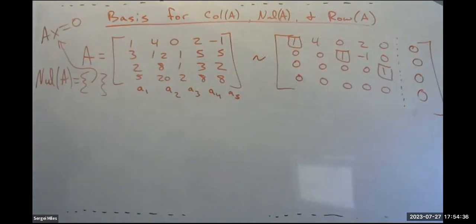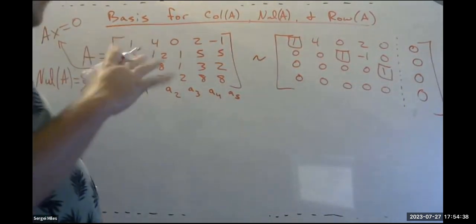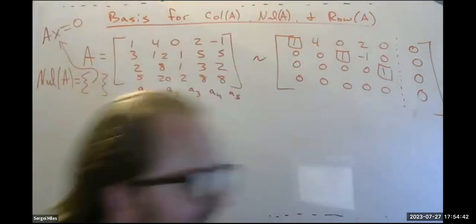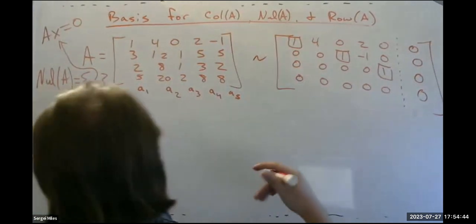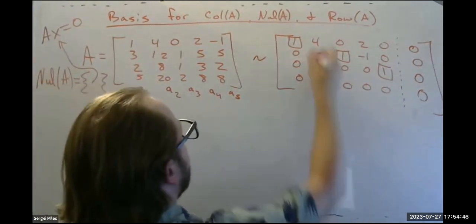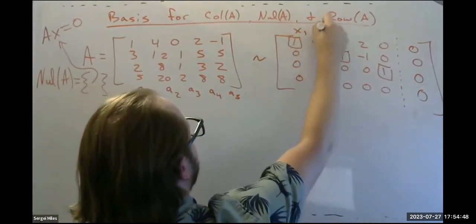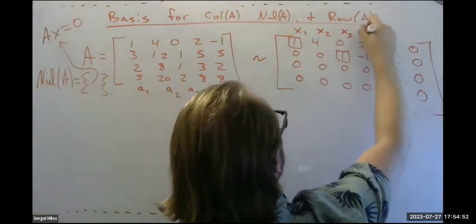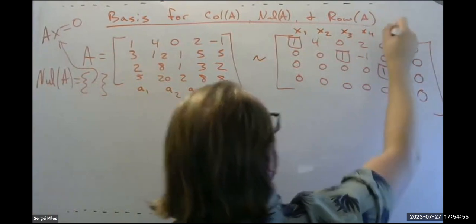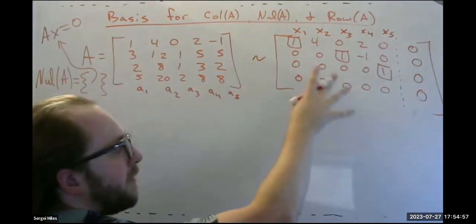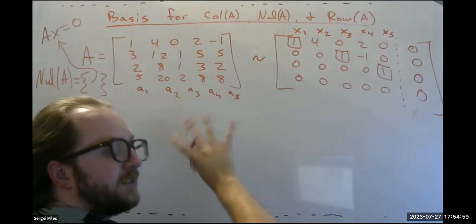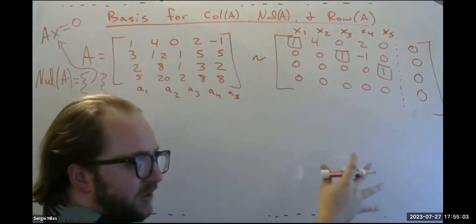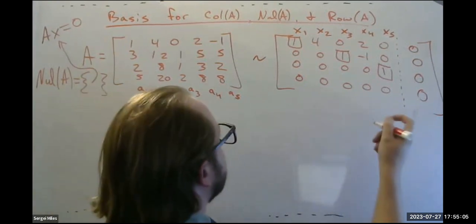Okay. Well, now the funny thing here is in the lecture notes, I use the letters A, B, C, D, E for the variables. But we can also recall that each column corresponds with a variable. We can call them x1, x2, x3, x4, and x5. So this labeling that I'm doing in this video on this board is a little bit different from what's in the lecture notes, but you're going to get the same final answer.